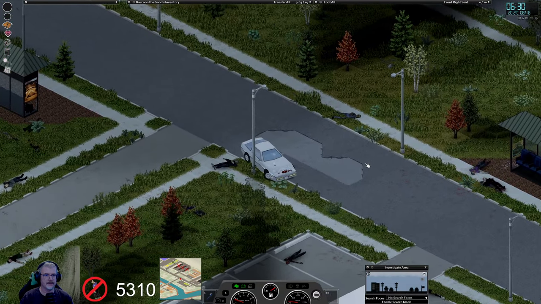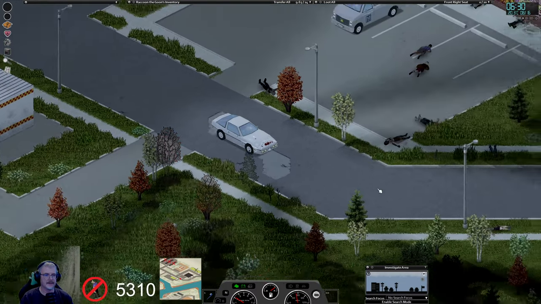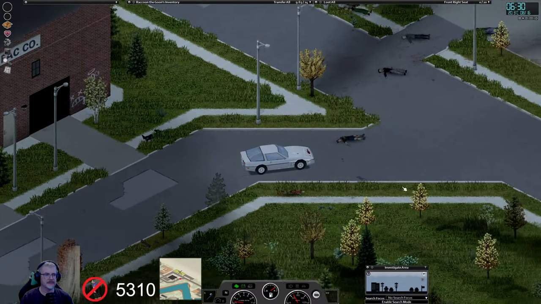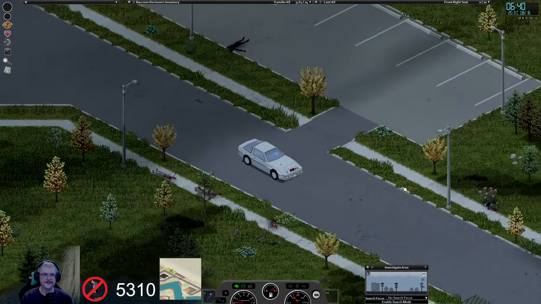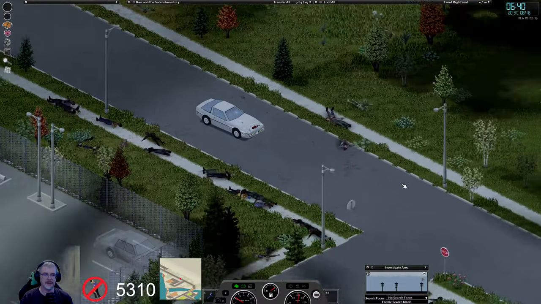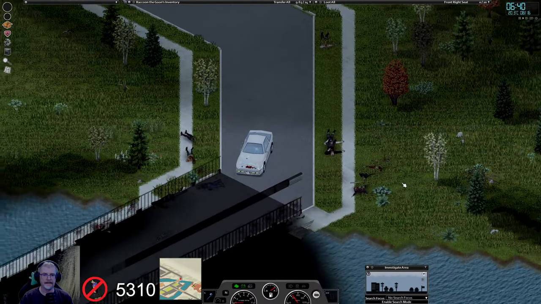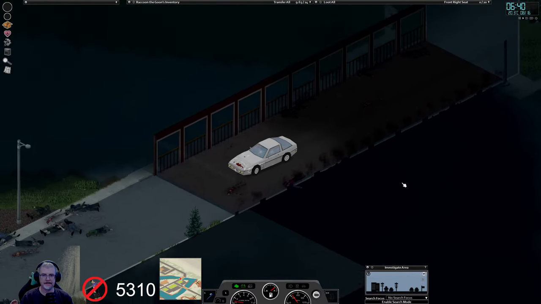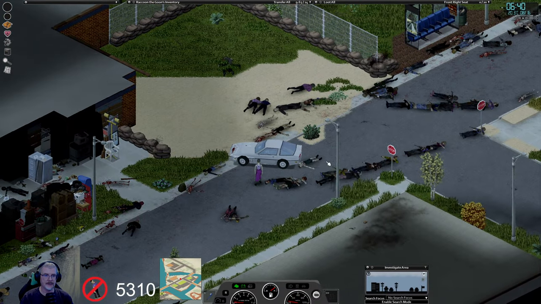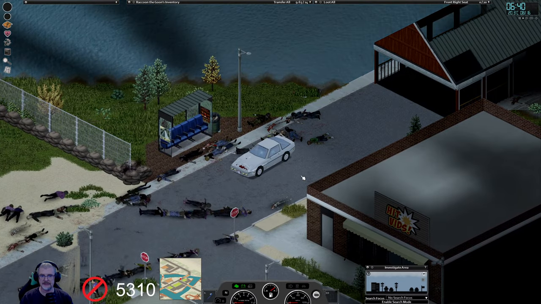Wow. So masterfully done. I'm gonna blame it on the clumsiness of my character. I'm just living into the character, you know. Being clumsy is what we are. It's not me, it's my character. Bit dangerous to stop right in front of the Zed.